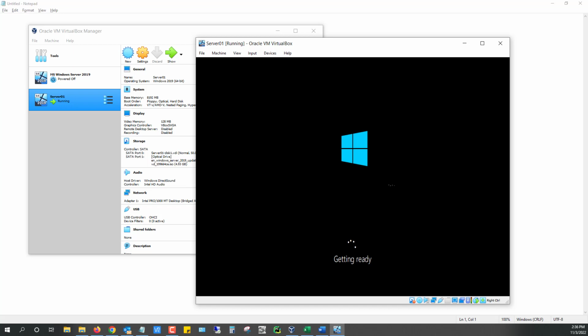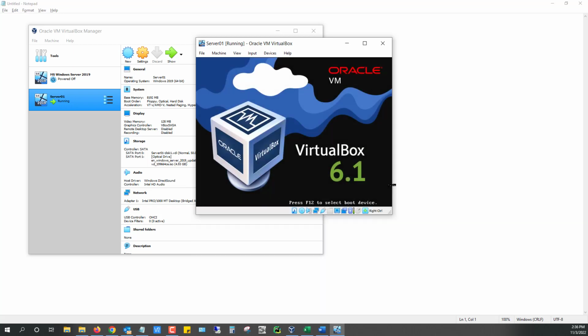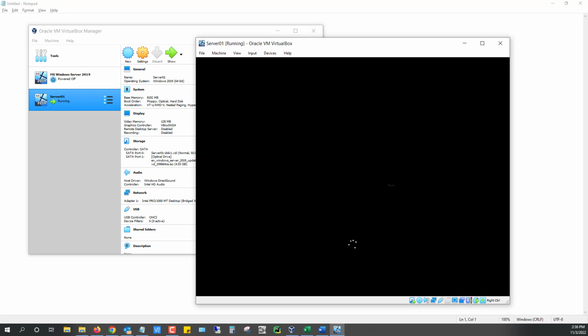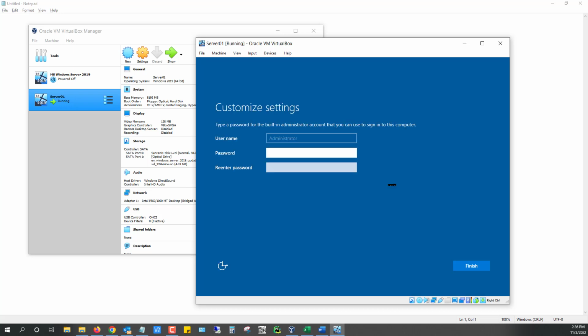It will be coming up and it will be asking us to configure a password. All right. And we're going to be setting the standard class password for these systems. All right. And then we'll say finish.